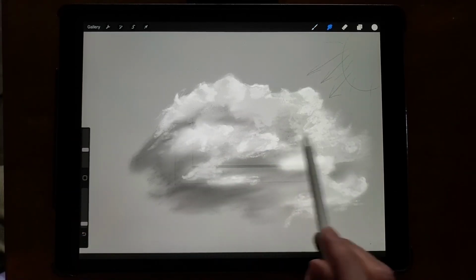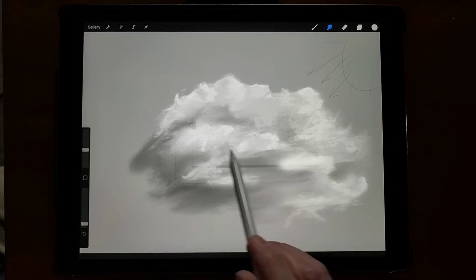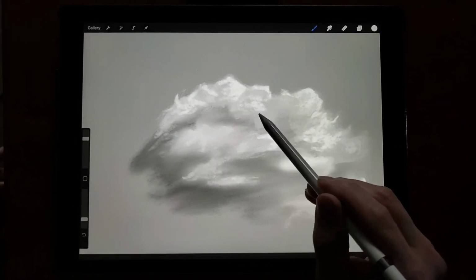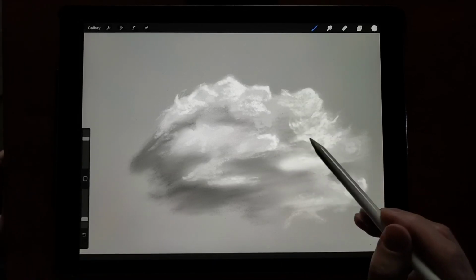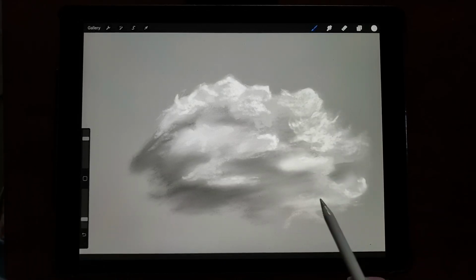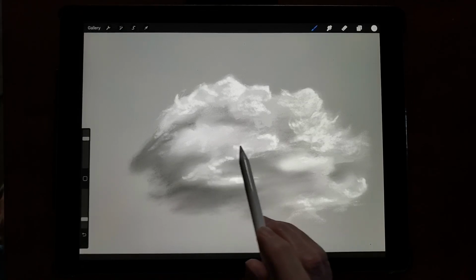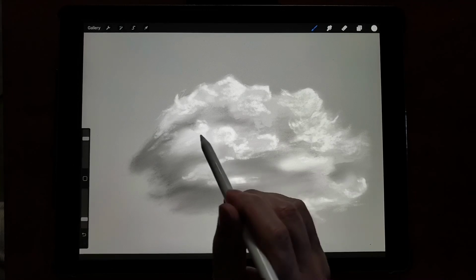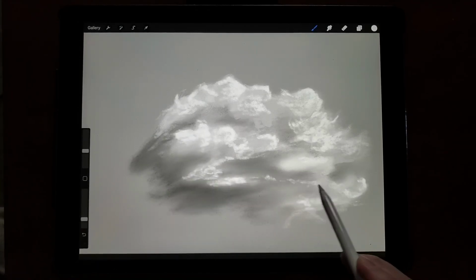But we're keeping this pretty much as a pencil would be. There's a little flexibility on this, and I'm controlling the pressure and the angle that I'm actually drawing this on. And just continuing to add some of these highlights on the tops of this cloud, and let you watch along as the video continues playing, and you can see this progress in high speed.